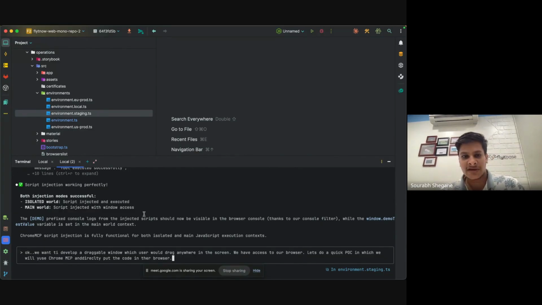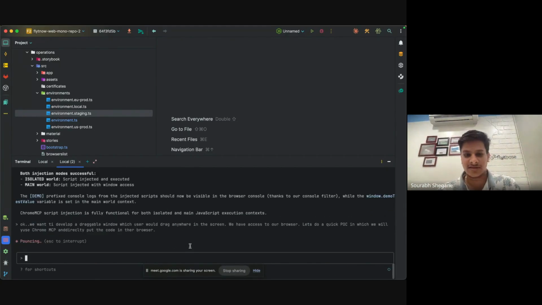Right now, I'm not telling it the full context that we want a video stream, or that we want 10 different features, because if you do that, it will try to do a lot of things at one time, and it will not work at the end of the day. So the trick here is to make small changes and gradually increase the complexity. This is the bare minimum prompt I could give: I want a draggable window on the current screen. Now let's see what it does.